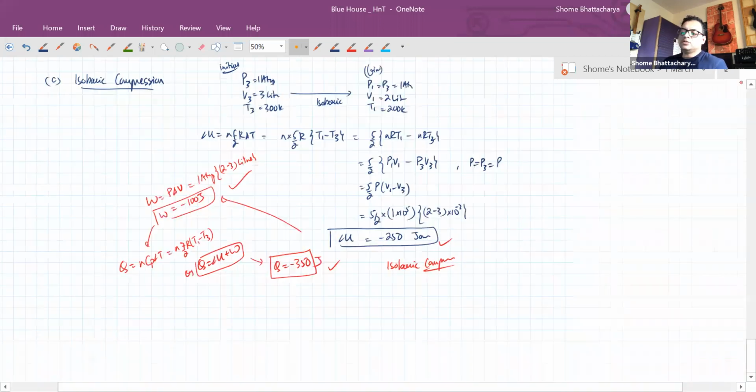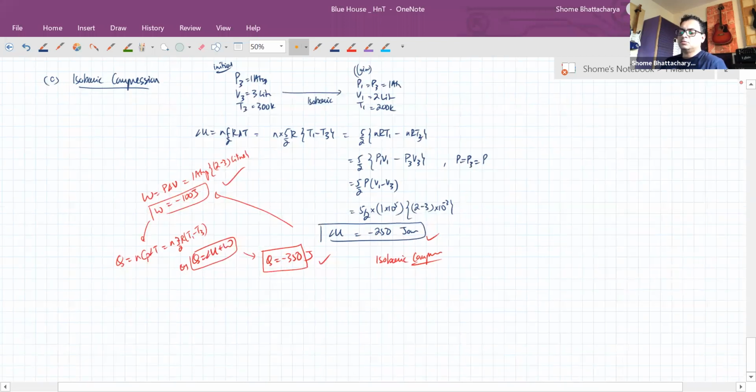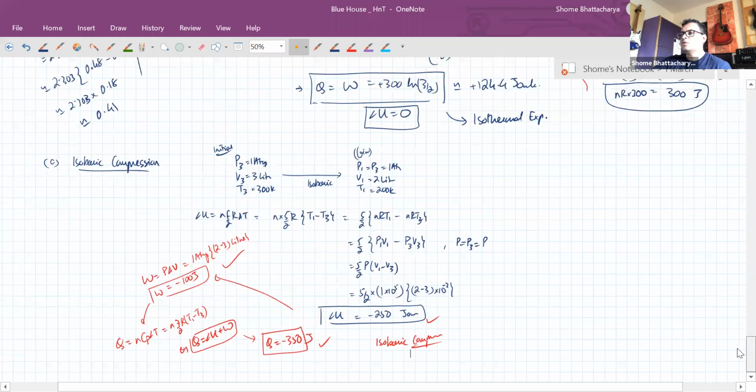So this is the thing you have to get used to in this chapter. Okay, these are the most common type of questions from this entire section of heat and thermodynamics in JEE. The maximum percentage of questions is going to be from application of the first law of thermodynamics, where it's this sort of analysis that you have to learn to do. Where to apply what formula and how to visualize from the graphs, and always use a combination of the first law of thermodynamics statement and the equation of state, PV equal to nRT, and the basics like degrees of freedom, the values Cp, Cv, etc. So these are all the things you have to keep in mind.